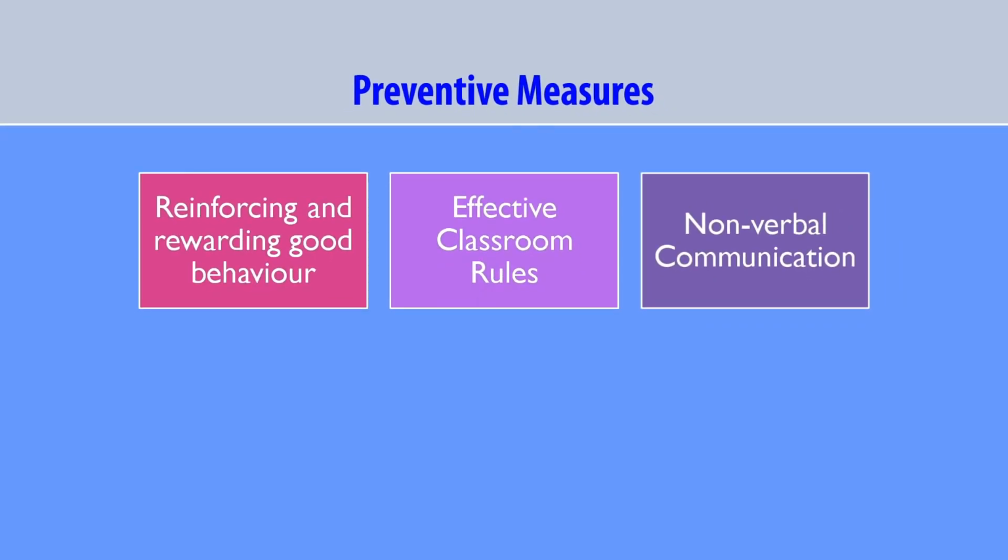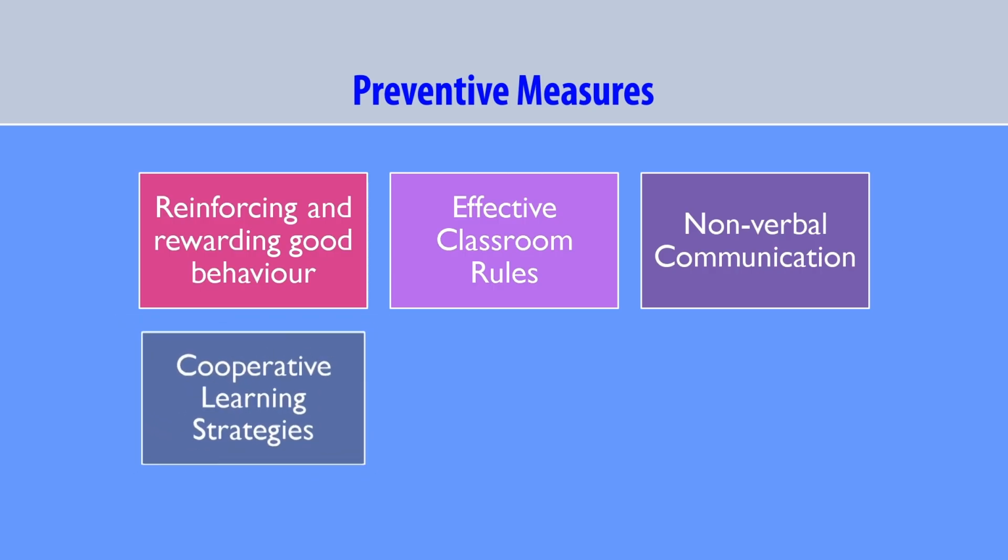A better thing is to adopt cooperative learning strategies. Because in cooperative learning strategies, learners not only learn about a concept being discussed, but certain life skills are also developing among them. They learn to live together, they learn to share with each other, they learn to respect other views, they learn how to contribute as a team: team building, sharing, working with each other. All these values are developing indirectly among the learners if you are using any cooperative learning strategy. It helps to create positive discipline in the classroom and it is a preventive measure.